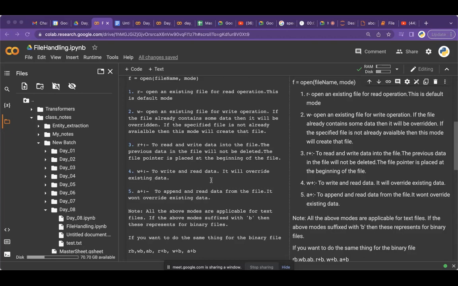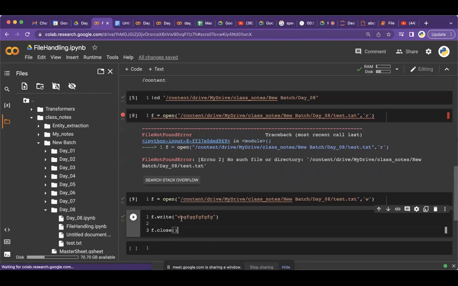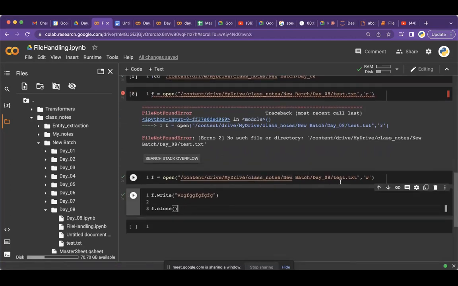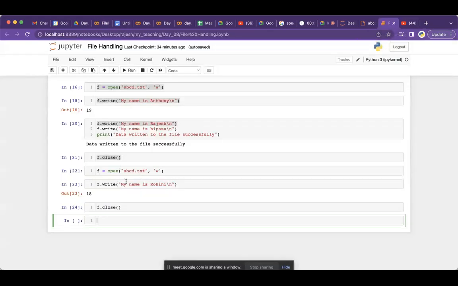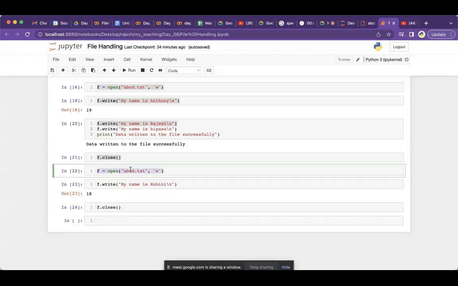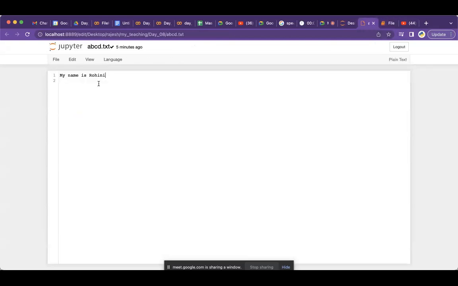Okay. Now we understood many things. We were opening this file here, abcd.txt. If you can see, this abcd.txt is already containing some data: My name is Rohini.